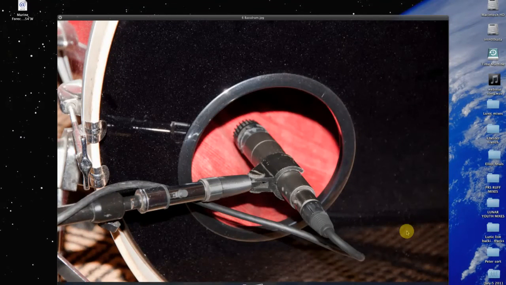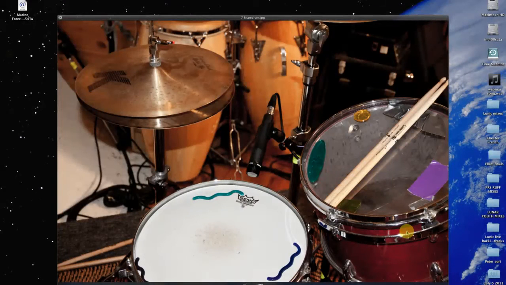So I added a couple of mics to this because we had 8 inputs. My make-believe band was just drums, bass, guitar, and a vocalist. So I had 5 microphones that I could use for drums. And then number 6 was a bass, number 7 was a guitar, number 8 was a vocal. So I added a kick drum mic, and again, promising to keep things cheap. That's a Shure SM57 in the kick drum. On the snare drum, also a Shure SM57.